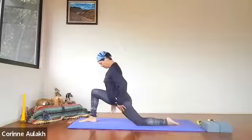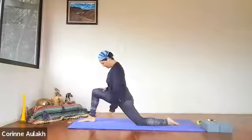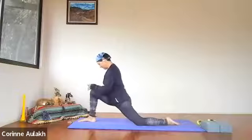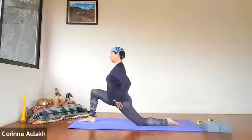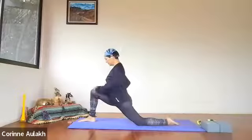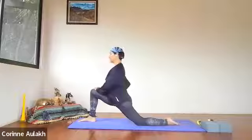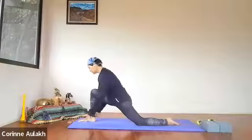While we're going through this warm-up, you can fidget a little bit as you find the alignment for you today, whether you have a nice right angle between ankle, knee, and knee to hip, allowing that left hip flexor to open up nicely. Remember, don't forget that you still have an active left foot. For some of you, depending on your flexibility, your knee may be in front of your ankle. That's fine as long as we don't sacrifice the squareness of our hips.